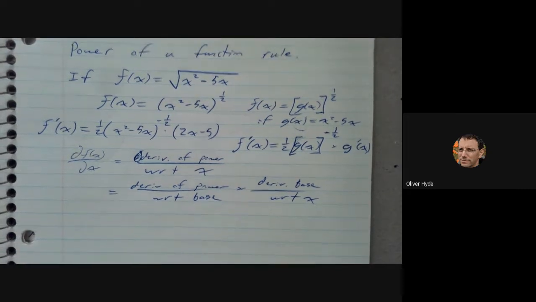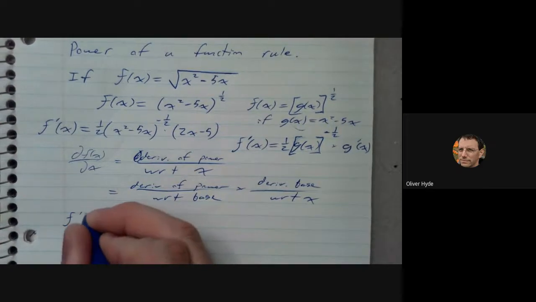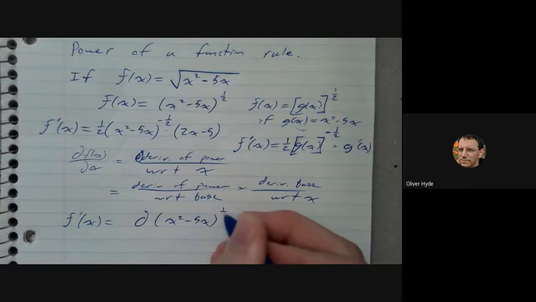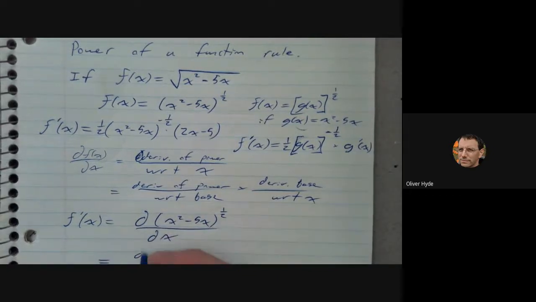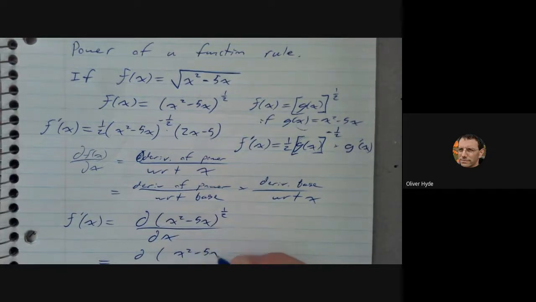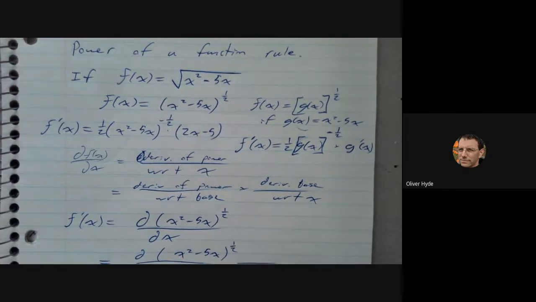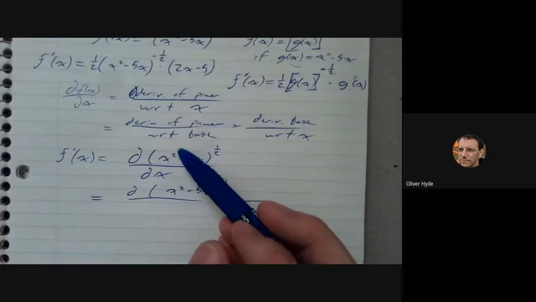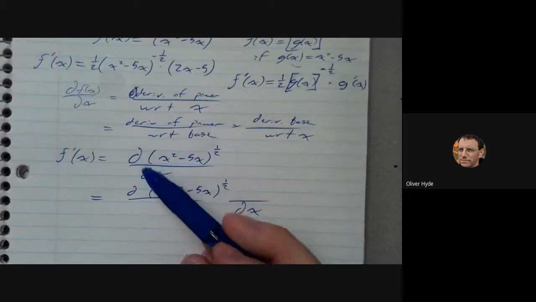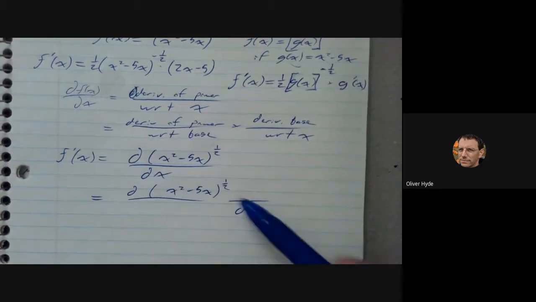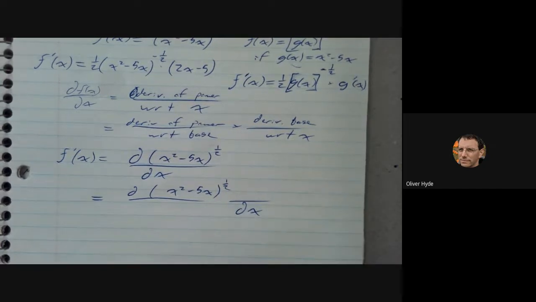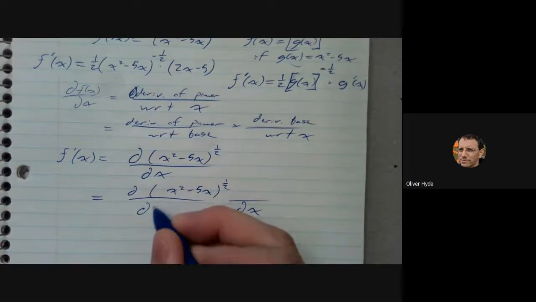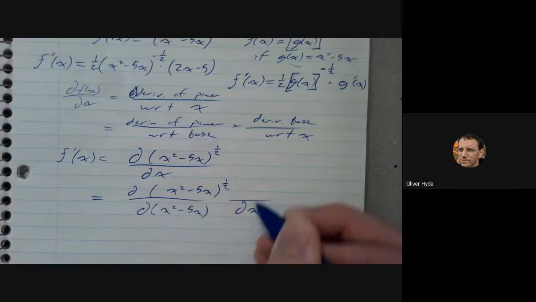Okay. So I suppose what I was doing here was saying that f prime of x is going to be the derivative of x squared minus 5x to the exponent 1/2 with respect to x, but I decide to create a conversion factor here. Kind of like converting between, I don't know, kilometers per second by going kilometers per hour times how many hours per second. How am I going to take the derivative of this complicated expression, this power of a function with respect to x? By creating a link through its base, by creating a link through its inside.